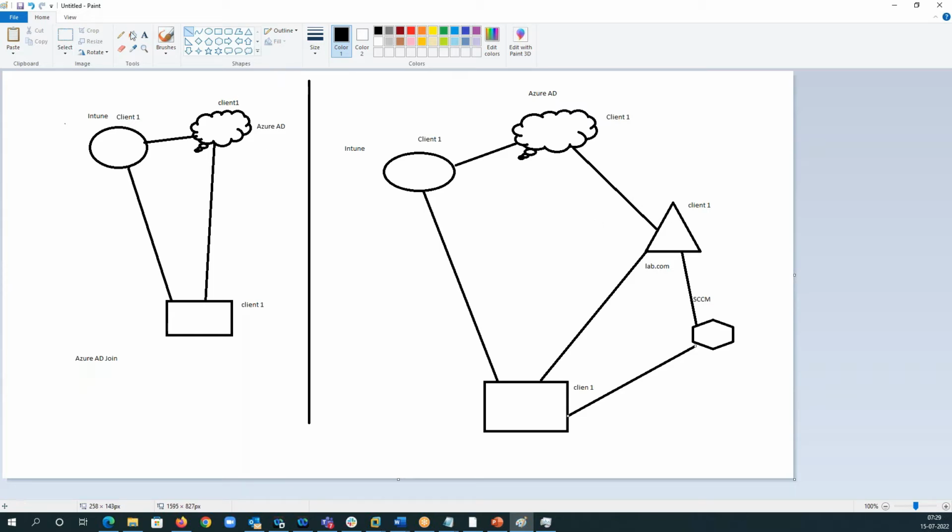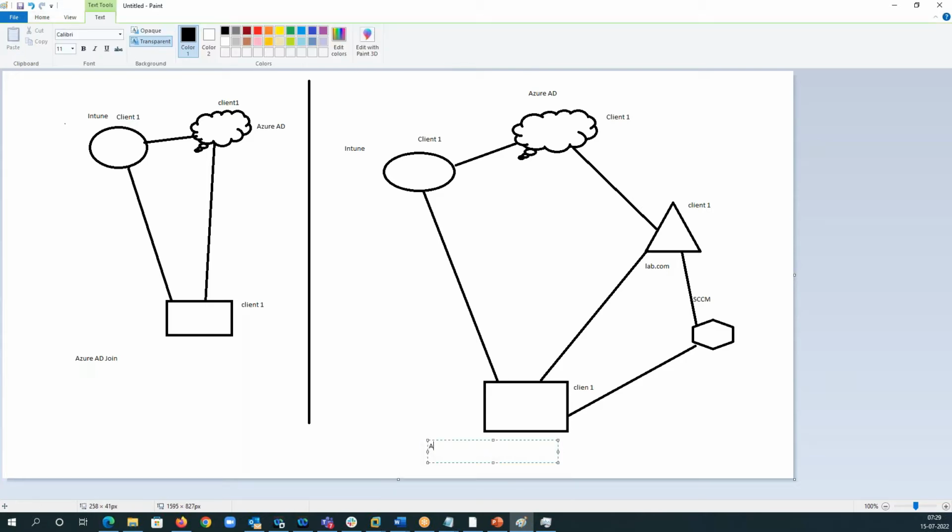Clear with this, guys? Clear about the concept? These are the most major designs that are used within your current production environments. Okay, since you're clear with this, next what we will do.